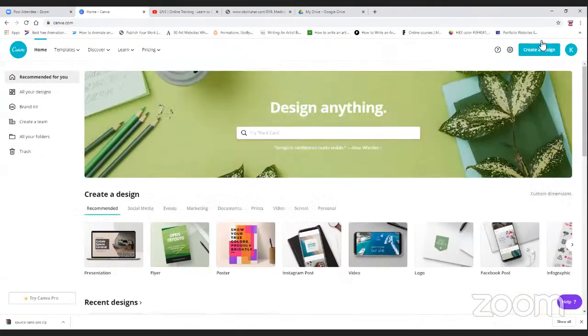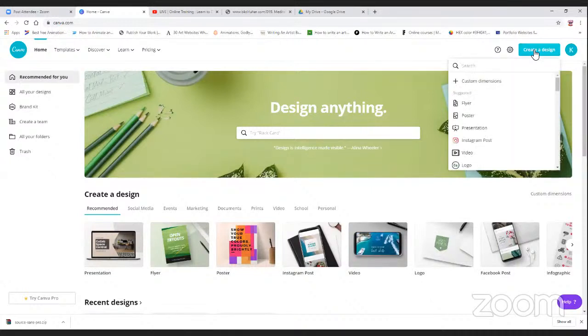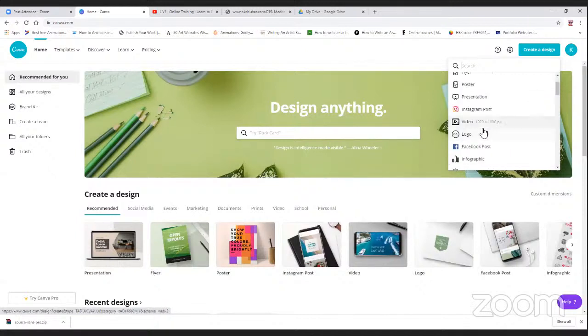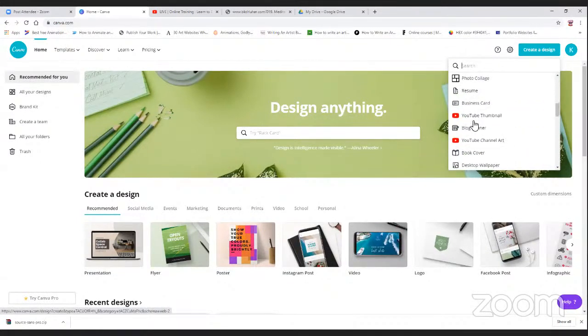But what we are going to do is go into create a design, which is over here. So I create a design. Now they're going to ask me, what do you want to design? Do you want to design a flyer, poster, video, logo? Now remember, we are using the free part of Canva. Some things it allows you to do for free, but for other things, like see here, there's try Canva Pro. So Pro is the paid version of it. So you will have limited things that you can do on Canva for free, which is fine.